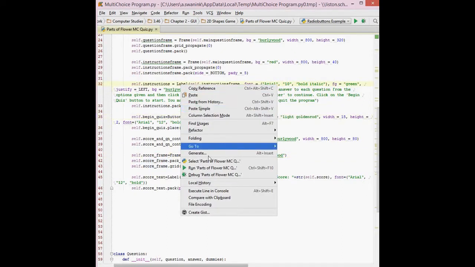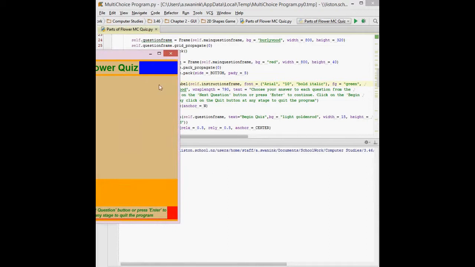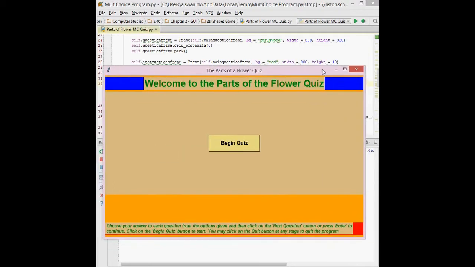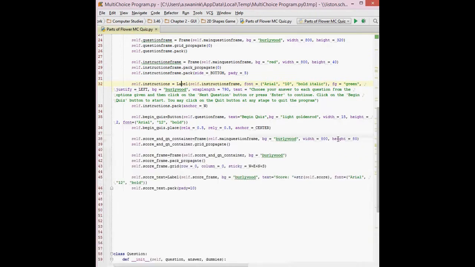Now if we run this at this stage, we're not going to see any of those things on the screen, and even if we click on begin quiz, the reason for that is that this score and question container frame has not yet been placed onto the main question frame, and we don't want that to happen until after the begin quiz button has been clicked.